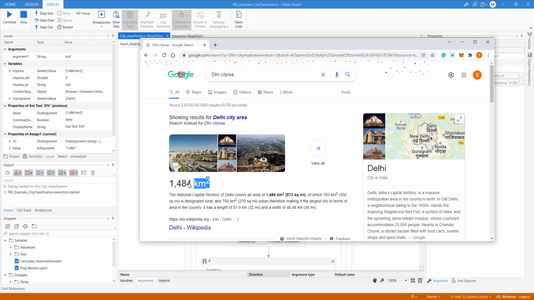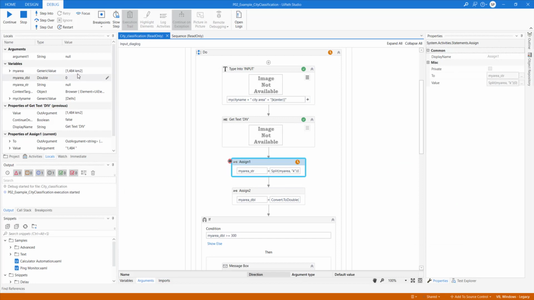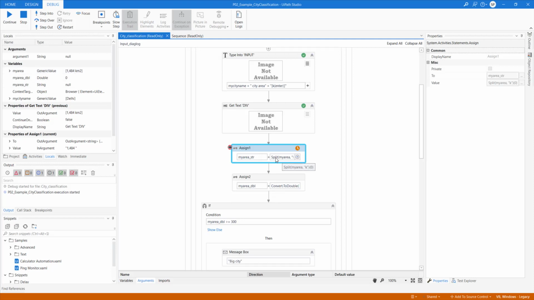This one, right? So in my workflow, I am typing here and then reading this value. Once I read this value, I need to split it because I need to get the first part of the information, which is 1484. So I am using a split method here, which is a string manipulation. Get text is saved into my area, which is a string type variable, and has to be split on the basis of k. The result will be stored as 1484.